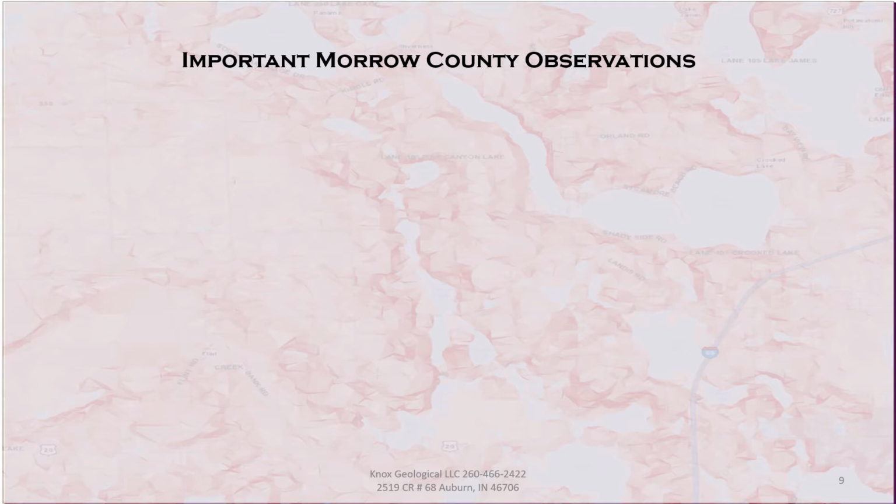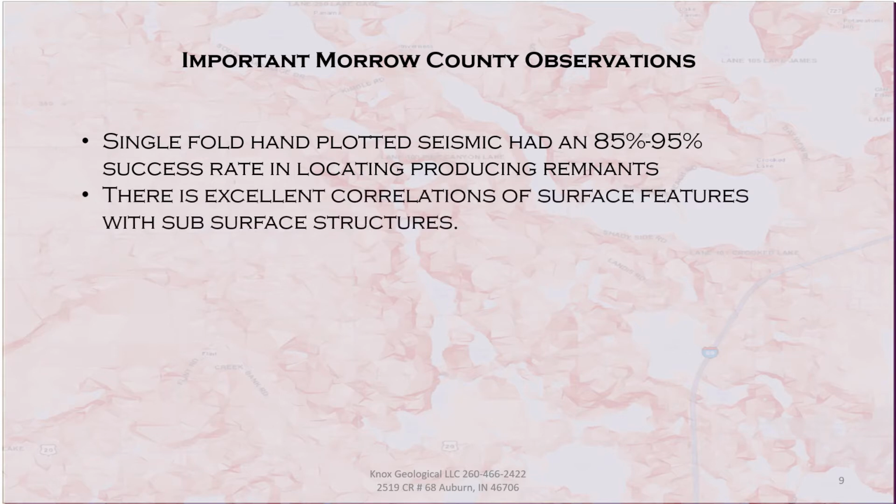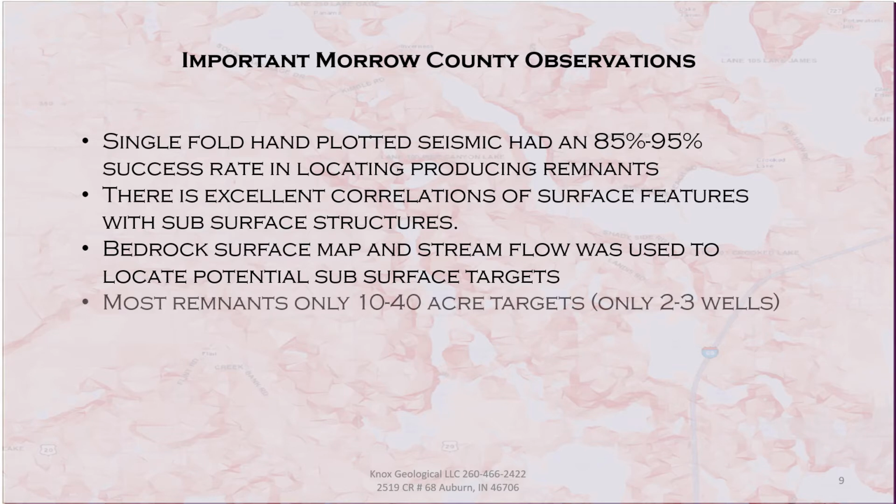So in Morrow County, there are some observations that we can use and apply back to Indiana and actually expand the Morrow County oil field. Single-fold hand-plotted seismic had an 85 to 95% success rate in locating producing remnants. There is excellent correlation of surface features with subsurface structures, which plays right into the LIDAR hand. The bedrock surface maps and stream flow was used to locate potential subsurface targets.